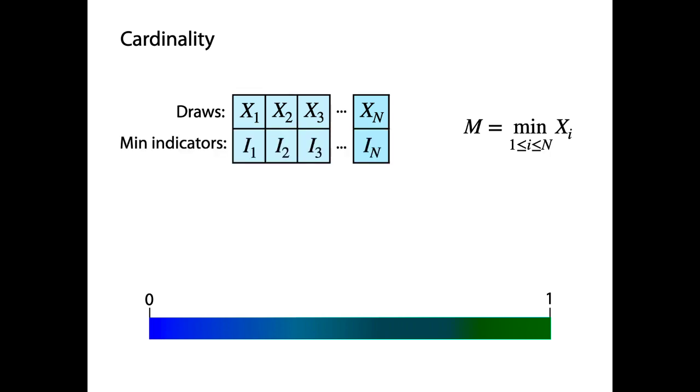So I've got a parallel set of indicators, I sub 1, I sub 2, I sub 3 up to I sub big N, where an indicator like I sub 1 is 1 if X sub 1 is the minimum among all the draws, 0 otherwise. Okay, so big I sub little i equals 1 if the corresponding big X is less than all the others, 0 otherwise. And the way I've chosen to say that X sub i is less than all the others is just X sub i is less than the minimum over all possible j's not equal to i of X sub j.